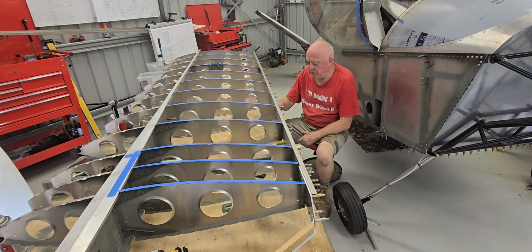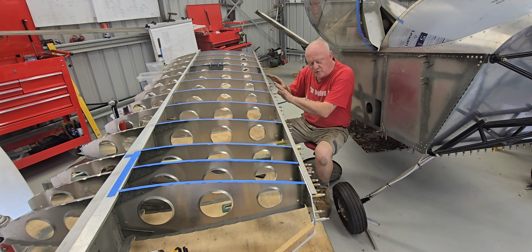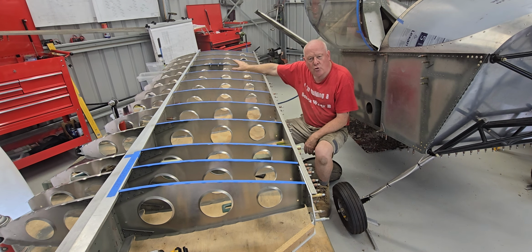Okay, I have set the right wing out, I believe. I have copper clecoed the forward and aft spar tunnel. I've copper clecoed all of the aft spar and the forward spar, both nose and aft ribs are all now copper clecoed. I have not done the bell crank yet.